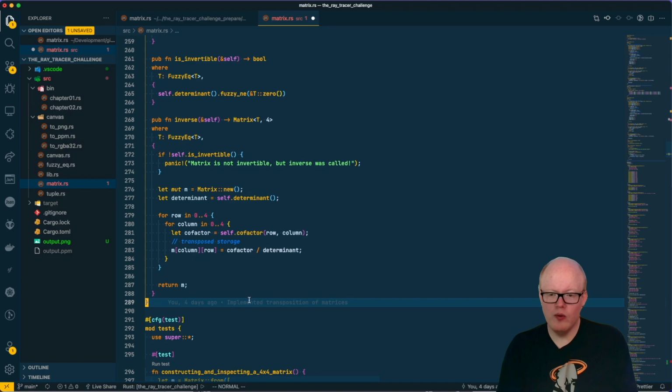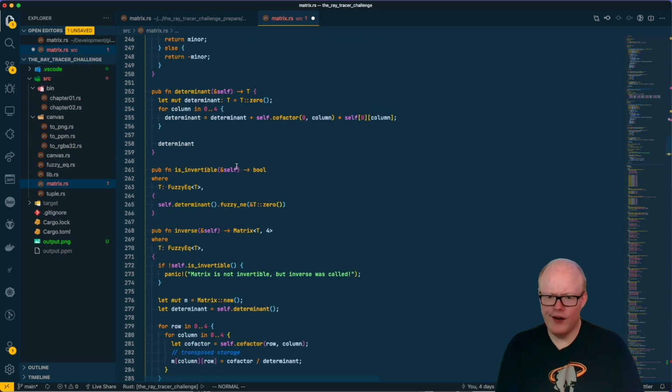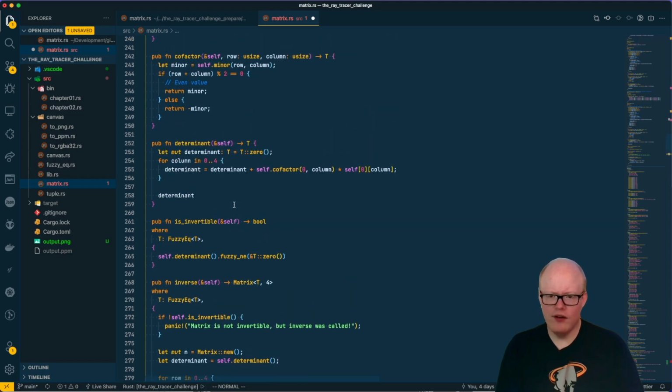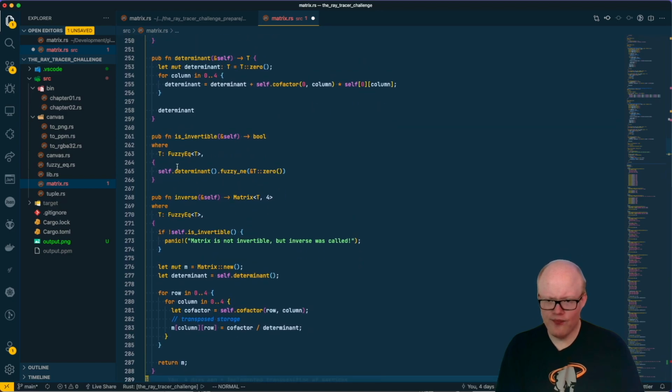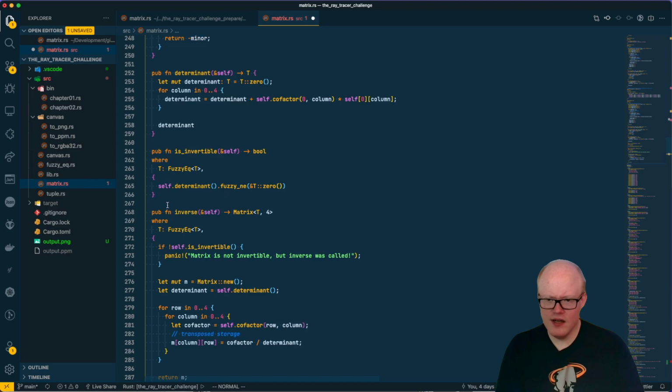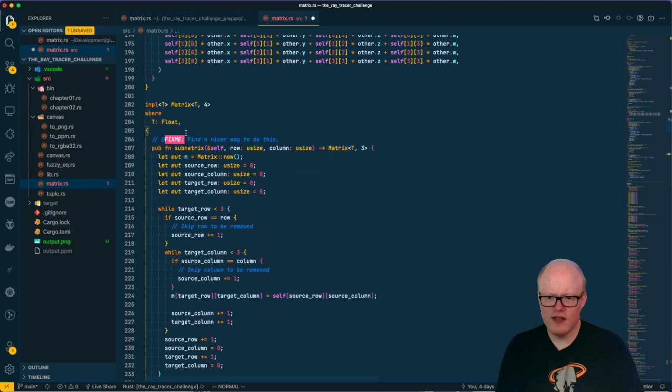So let's take a look here. What do we want to do here? We want to implement the translation function, but where do we need to implement it? It seems to me that this is all the implementation stuff for a matrix T4.